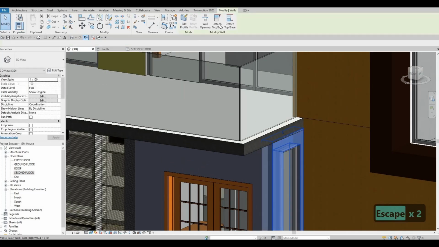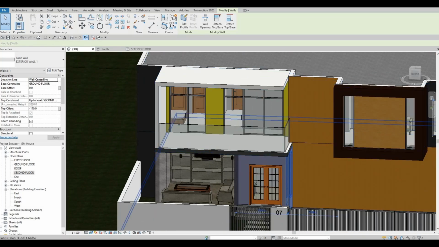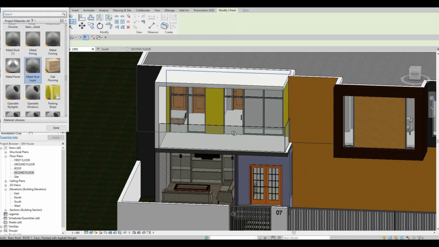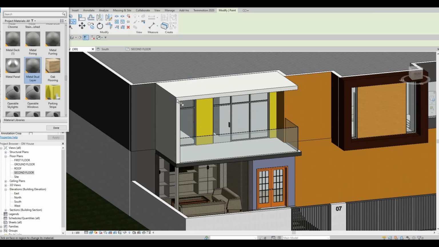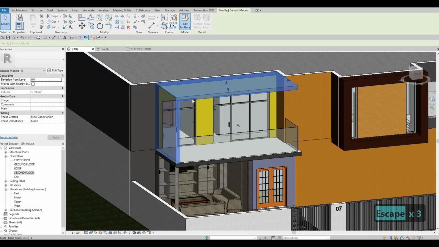I want to make sure that this one is attaching properly. And if you notice, if I click on paint and here, the one that we extruded, you cannot add paint. What you need to do is select this one, edit in place.